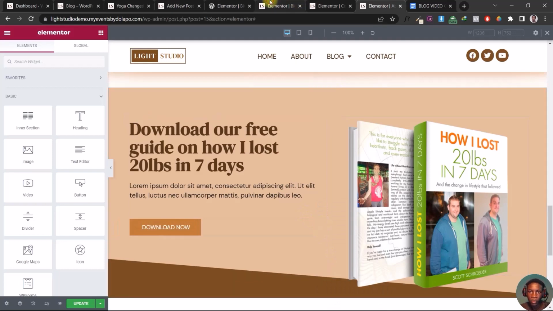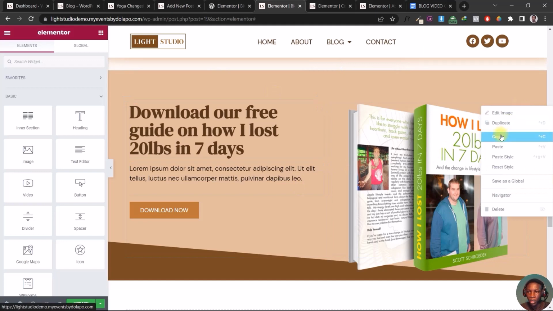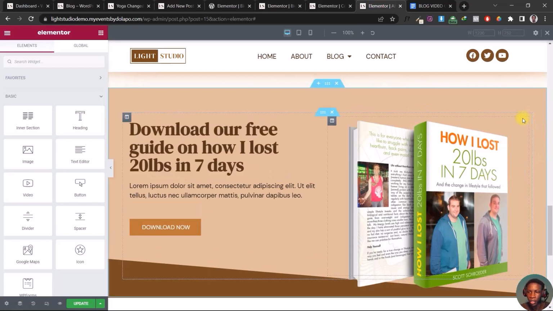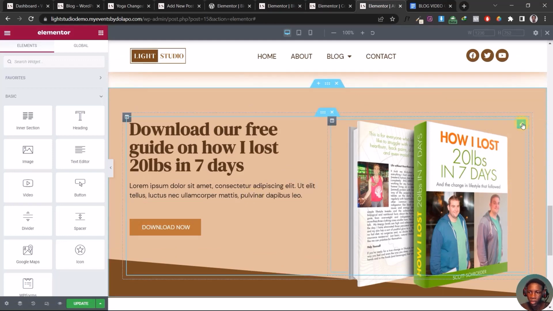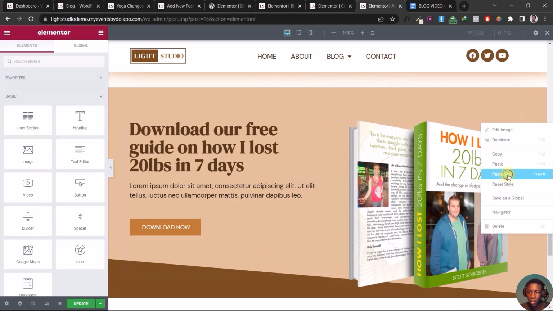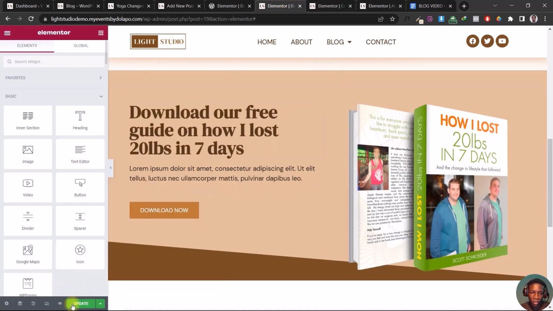So this one works. Then I can do the same for the book. I can just copy, come here and paste it. So you see, let me paste it again. So this is just how to do it. Then once you're done with this, you save this page. Make sure you save this page. Then you come back, you save this page too.